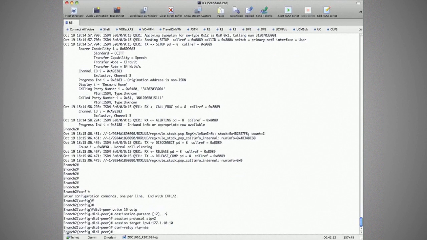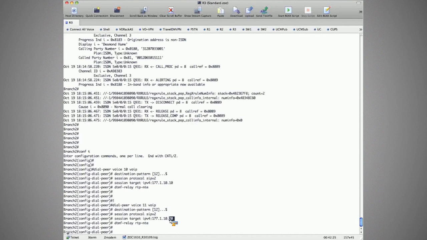And we were told to load balance these calls, so we're going to add another dial peer here. Dial peer 11, pointing to the same destination pattern, but dot 20. And we're not going to add preference. Now, no hunt stop, or don't stop hunting, or allow hunting is the default for dial peers, at least the default for dial peers you create from the command line. For dial peers that are created for you from things like ePhone and ePhone DN, the POTS dial peers, hunt stop is actually the default built into those templates, so stop hunting. So if we wanted those to hunt, we would have to explicitly say no hunt stop.